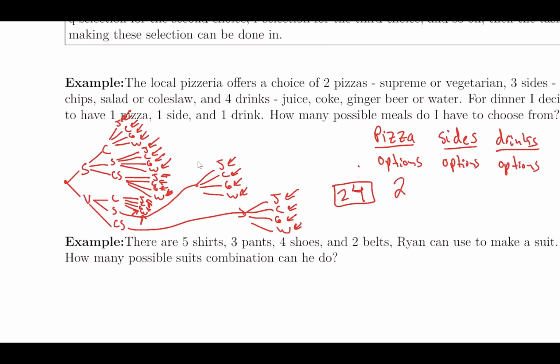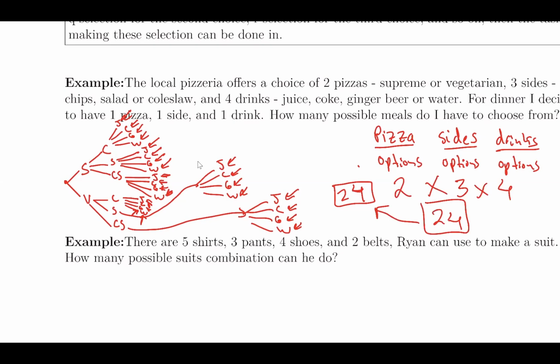What about for the sides? How many options do I have for the sides? What about for the drinks? Oh, then you multiply all of them out. If you multiply all of them out, what do you get? 24. And that's the 24 we originally started off with. And that's it. So that's how you want to check to see how many different outcomes you could get.